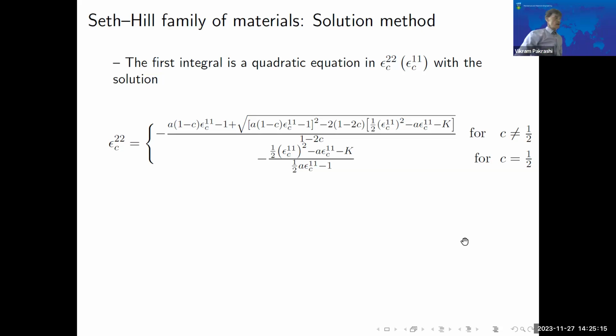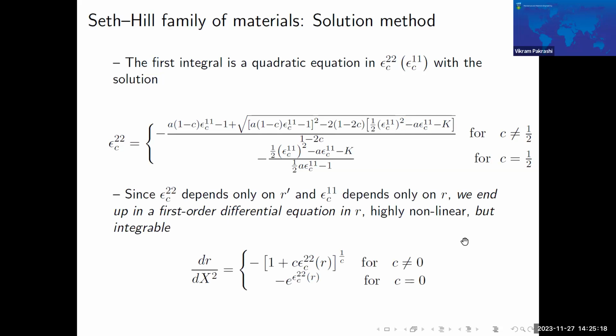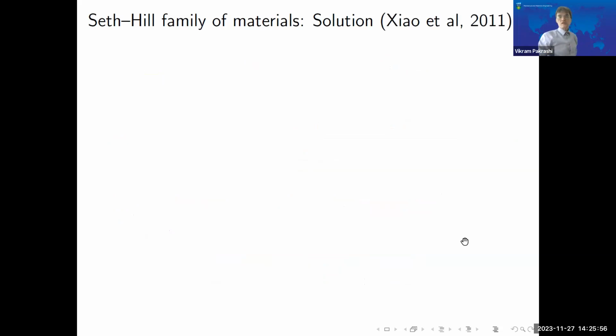Why is that important? It is important because the through-the-thickness strain depends only on R dash, on the change of the position in the polar coordinate system of a particular point in the cross-section, whereas the longitudinal strain depends only on R. So if we can express one in terms of the longitudinal strain, we can express R dash in terms of R. And if we do that, then we have a differential equation that poses the solution.